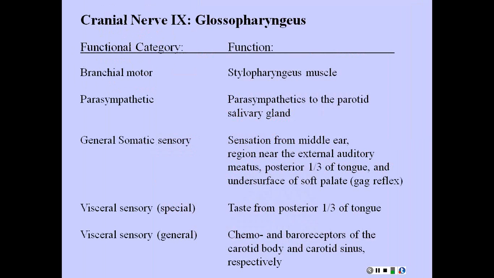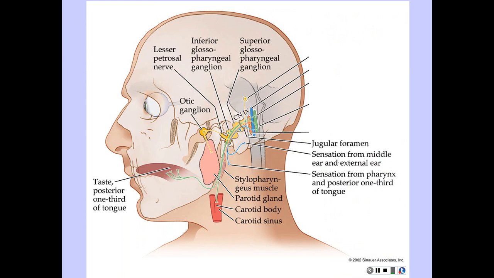When you look at it, I know it's like a long shopping list, but there's not a heck of a lot there. Now, the one last thing that I need to mention is that glossopharyngeus is the one that you test by the gag reflex. By touching the soft palate, people have a gag reflex, and that sensory information from the palate is conveyed by glossopharyngeus. That's how you test the activity of this particular nerve, because people aren't going to come and complain to you about loss of sensation of their posterior 1/3 of their tongue, right? It's probably not going to happen.